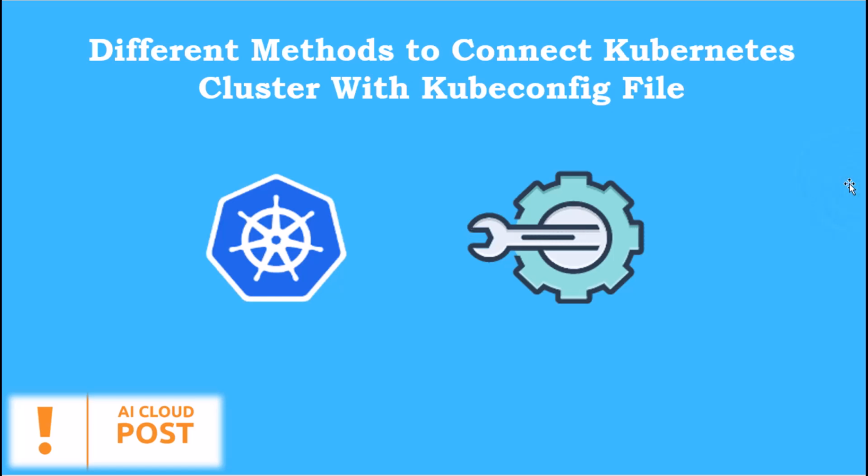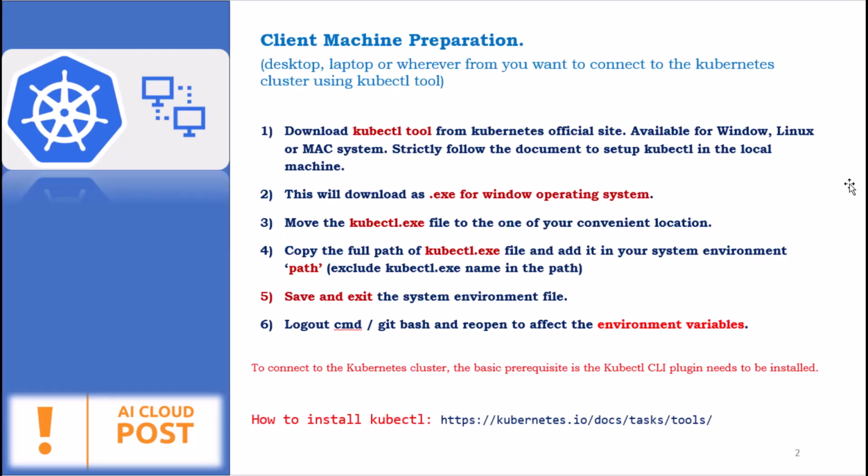Hello. Today we are going to discuss the different ways or methods to connect to the Kubernetes cluster using a Kubeconfig file. So let's get into the details. This is client machine preparation. The client machine is nothing but your desktop or laptop, wherever you want to connect to the Kubernetes cluster from using the kubectl tool. Actually, kubectl is a tool that can directly interact with the API server of the cluster component.